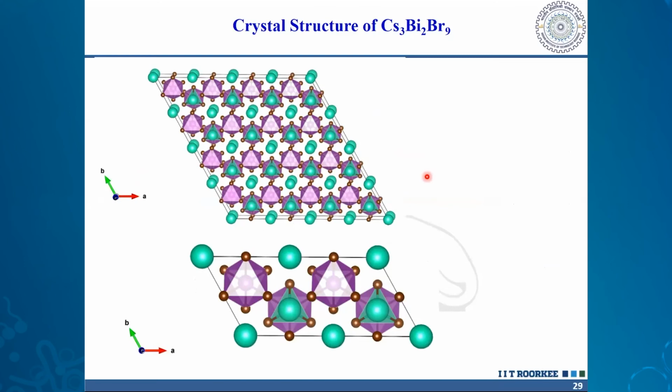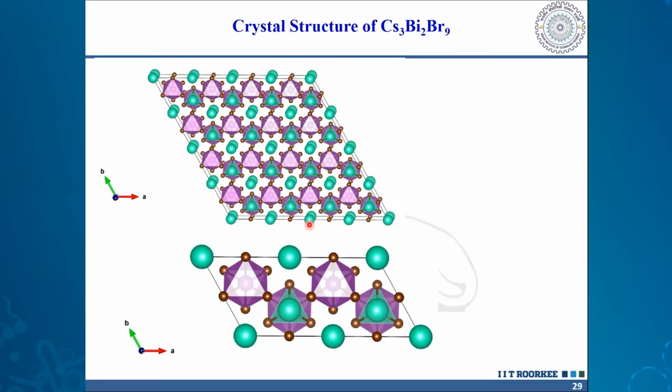Now, the DFT simulation shows that this kind of Cs3Bi2Br9-based system is actually a two-dimensional system. In an individual single crystal, they are electronically capable, but when they are combined with each other, they don't talk very well with the successive electronic structure. And that is one of the reasons for the low mobility of this lead-free perovskite single crystal.